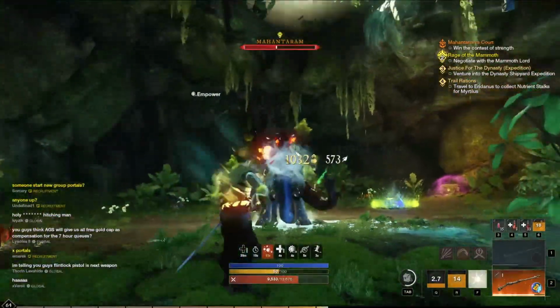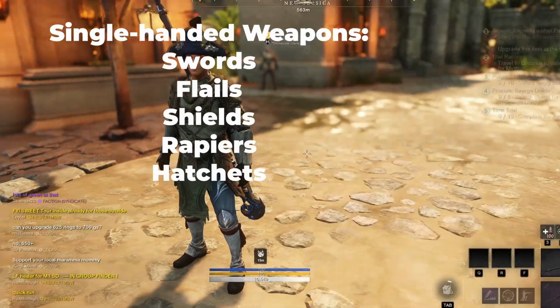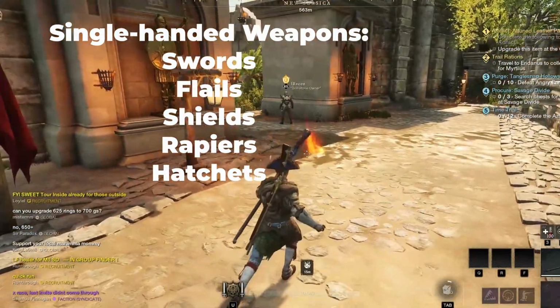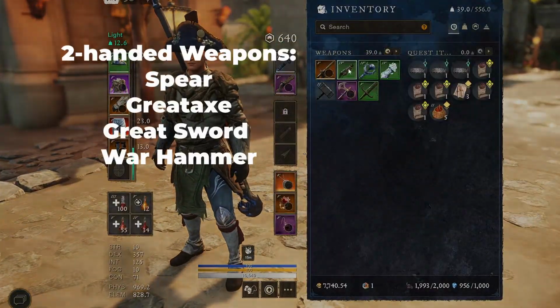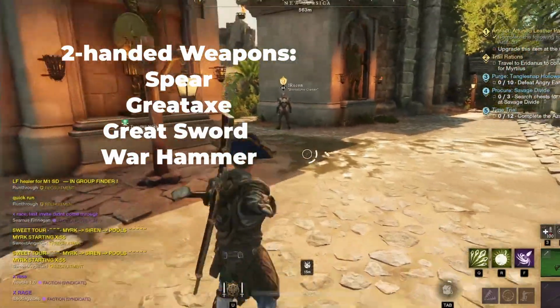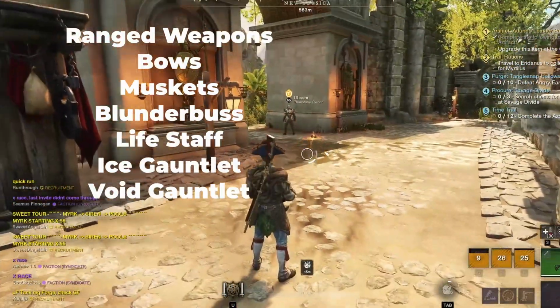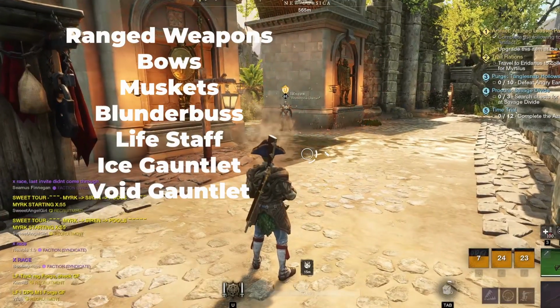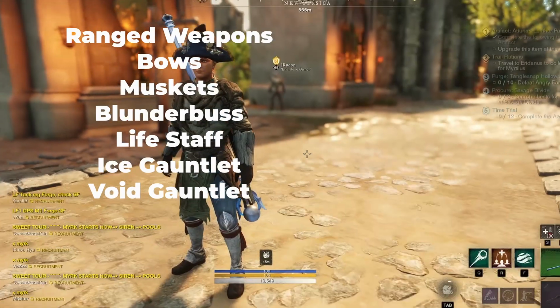The different categories of weapons are, you have your single-handed weapons such as your swords, flails, shields that you can use with swords and flails, your rapiers and your hatchets. You have your 2-handed big weapons such as your spears, great axes, great swords, and warhammers. And lastly, you have your ranged weapons, your bows, muskets, blunderbuss, fire staffs, life staffs, which is basically a healer, ice gauntlets, and void gauntlets.